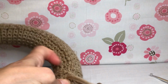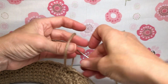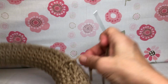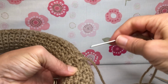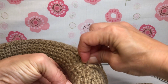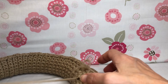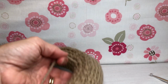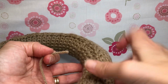I had more tail than I needed, as always, right? I get this fear that I'm gonna run out. Okay, so I'm gonna give this a little knot. I'm gonna secure it, then I'm just gonna take my yarn needle, go inside the work, and just pull it through. All right, we're gonna cut it off right there. Give it a little tug and then cut it, and it'll go right inside your work there.